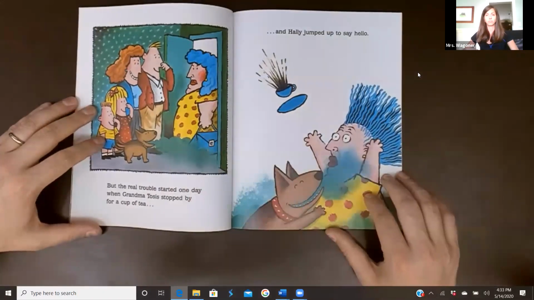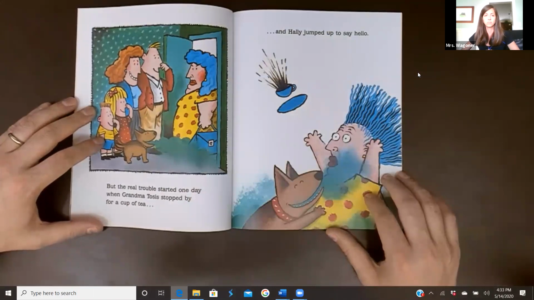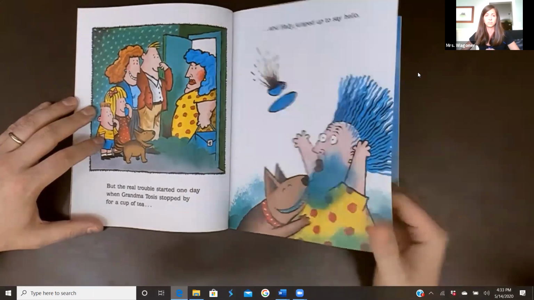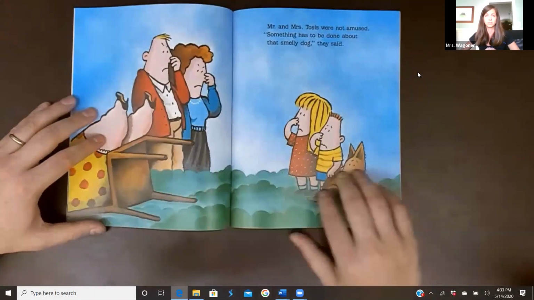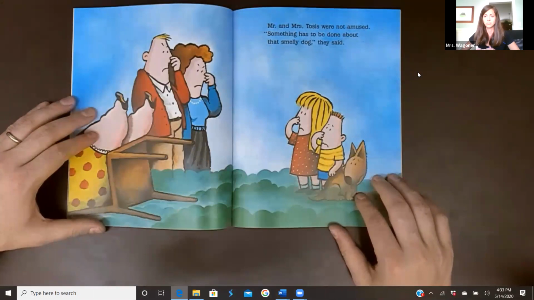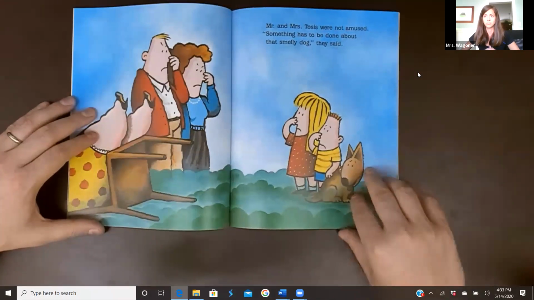But the real trouble started one day when Gramatosis stopped by for a cup of tea, and Hallie jumped up to say hello. Mr. and Mrs. Tosis were not amused. "Something has to be done about that smelly dog," they said.